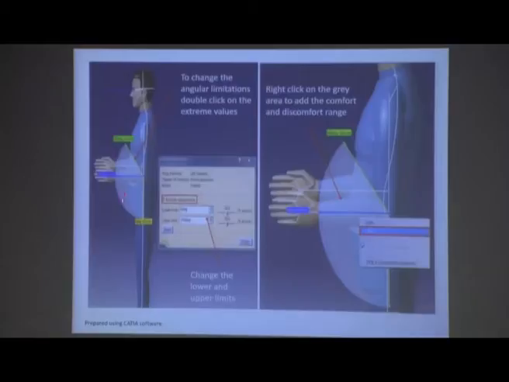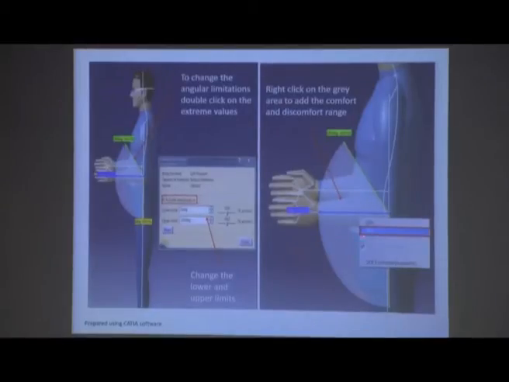While the range of motion data is set, you then go for defining the comfort zone. Out of the complete range of motion, now you are going to define the comfort zone. For that purpose, you have to right click on this, and you will find the add option. Also, for any particular joint, as per the degree of freedom, you have to find out for which degree of freedom you are going for flexion, extension, or adduction, abduction, or rotation. For which degree of freedom you are going to modify the angular limit, and also evaluate the comfort. So for this flexion, extension, this is the complete range of motion.